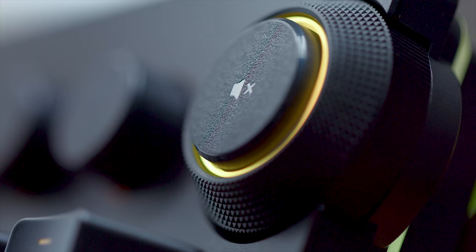Now one thing you may have noticed in the top right hand side of the keyboard is something that I've been asking for from Razer for years now, but they've always excluded it. And it's something that I always look for in a gaming keyboard. And finally, we have dedicated multimedia keys, plus this new multimedia dial. Finally. It always bummed me out in the past when their keyboards wouldn't have it, but now we finally do.